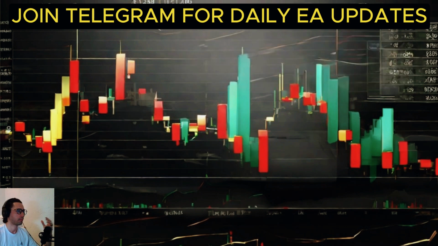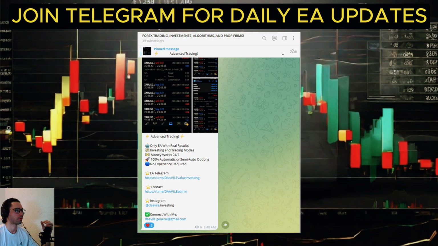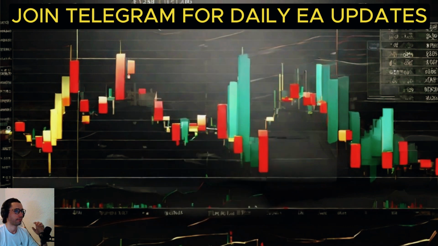There's multiple strategies. I use grid, but there's one-shot EAs that open only one trade based on different conditions. There's some that open one trade, but in different scenarios trigger grid or progression. So it's a matter of knowing the needs of every trader. So let me show you the models that I have so far for my EA so we can continue.